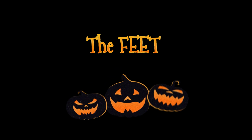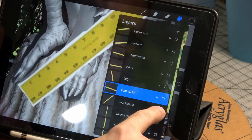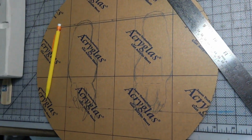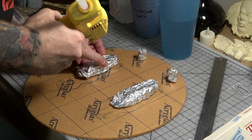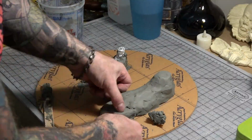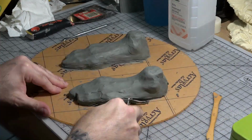And now it was time to sculpt the feet. I did a mock-up photo in Procreate on my iPad, and this way I was able to scale and measure the sculptures. I sketched out the shape of the feet, made a quick foil armature, and hot glued it down. Then I heated up the clay and started to build up the form. I created a slight arc to the bottom of the feet so they would curl over the edge of the stump.